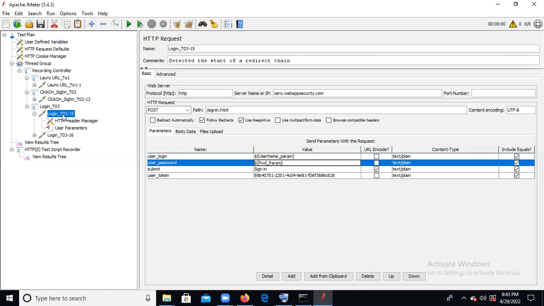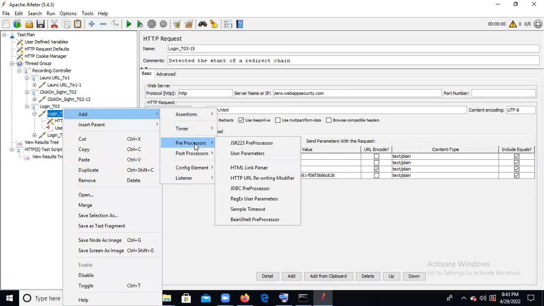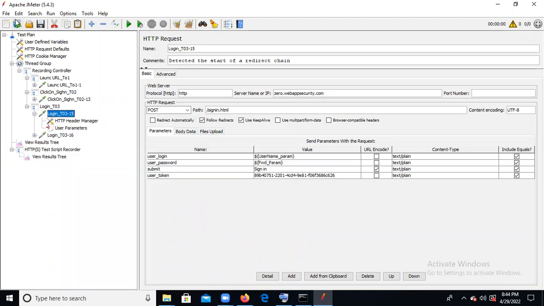How we need to do it: click on add, and enter the assertion, sorry, preprocessor. In the preprocessor, you can click on the user parameter. Got it, right? So now it is compulsory to mention underscore param. Sorry, no, that's just what I am giving, okay, I did it for the parameterization. That is why I gave this some difference. But when you replace it, you definitely need to mention dollar and open curly brace, then the parameter name, and after that you need to close it.